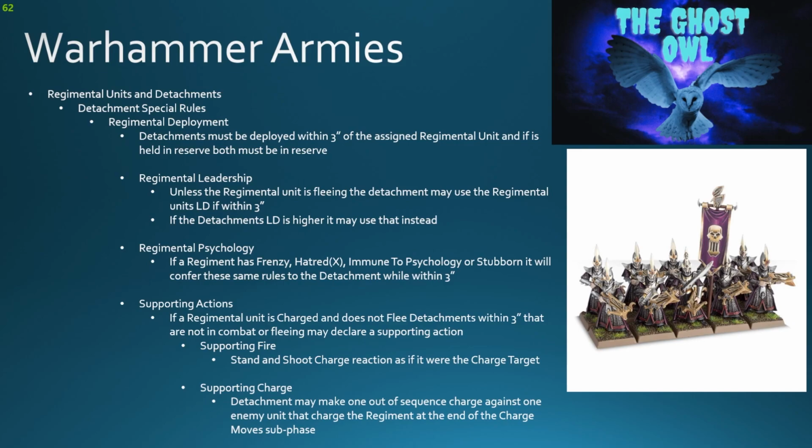Regimental psychology: if a regiment has frenzy, hatred, immune to psychology, or stubborn, it will confer these same rules to the detachment while that detachment is within 3 inches. So it could be a good thing. Supporting actions: if a regimental unit is charged and does not flee, detachments within 3 inches that are not in combat or fleeing themselves may declare a supporting action. And this is where you've got a much more common thing. Supporting fire, this is the one that I certainly know the best with an Empire army. You get a stand and shoot charge reaction as if it were the charge target.